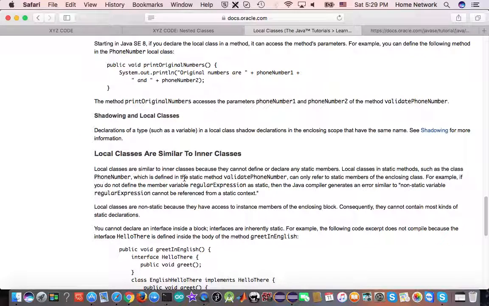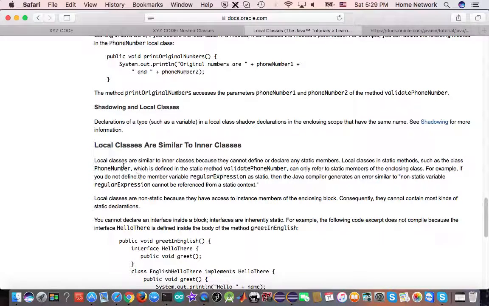Let's go back here. Local classes are similar to inner classes because they cannot define or declare any static members. Local classes in static methods, such as the class PhoneNumber, which is defined in the static method validatePhoneNumber, can only refer to static members of the enclosing class.